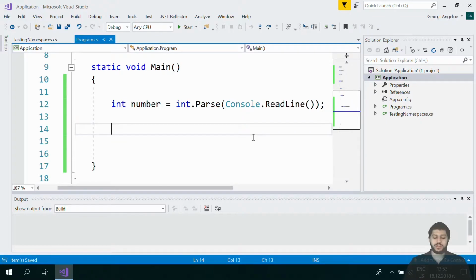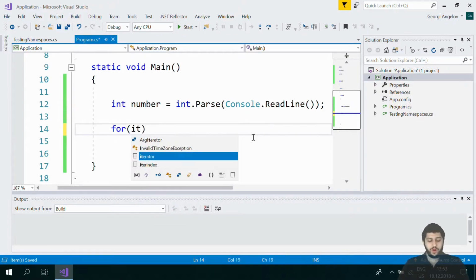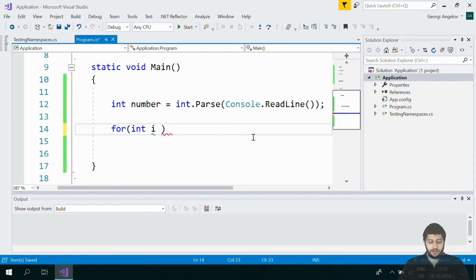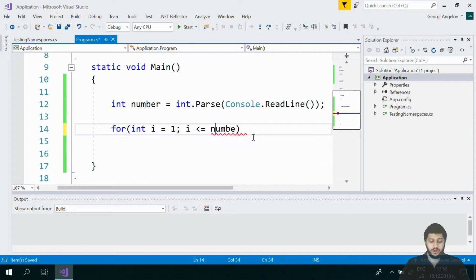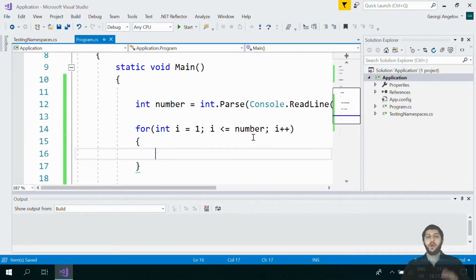So what we need to do now is say for each number from 1 to less or equal to number, do something. Why? Because we need to loop and multiply every single digit that is in the domain of 1 until 5.